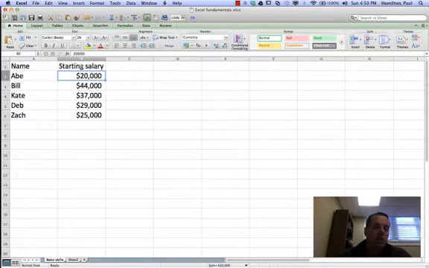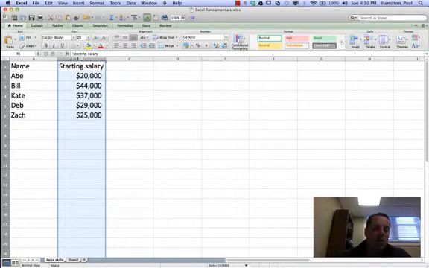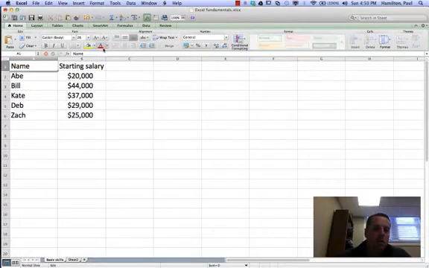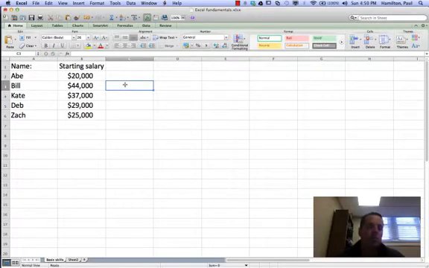So again, we'll do a little bit of cosmetic stuff here. If you click on B, the column, then we can center that. So I'll go up here, center text. And it does it for the whole thing. If we only wanted to do it for the numbers, we could have just highlighted them, but we'll just keep the whole thing centered. And for name, I'll just put a colon there to make it a little bit more official looking.